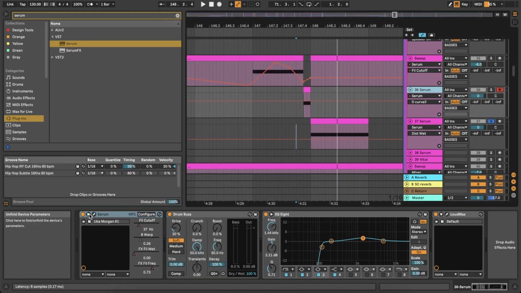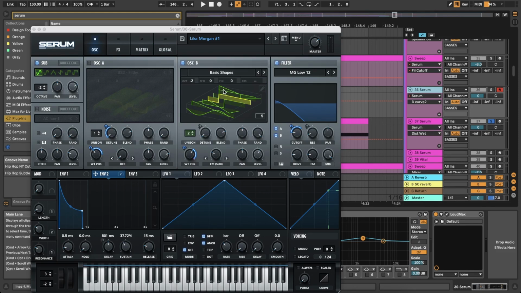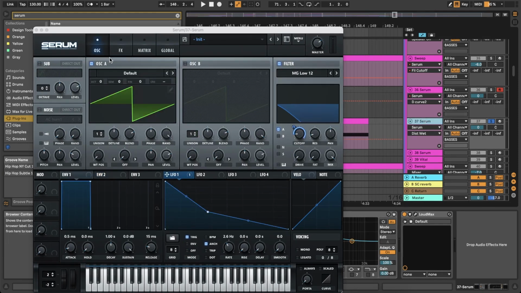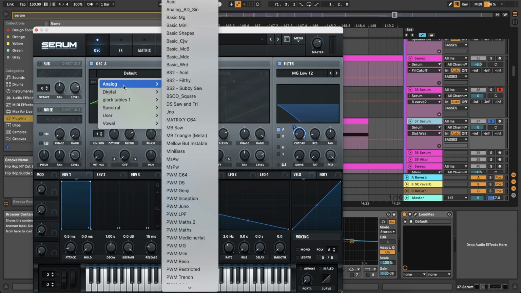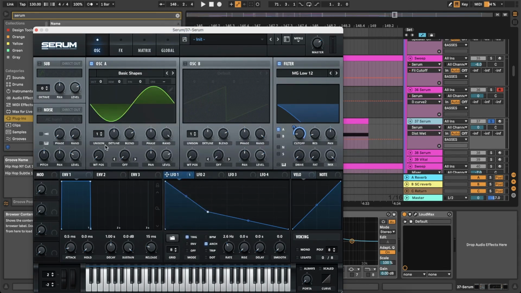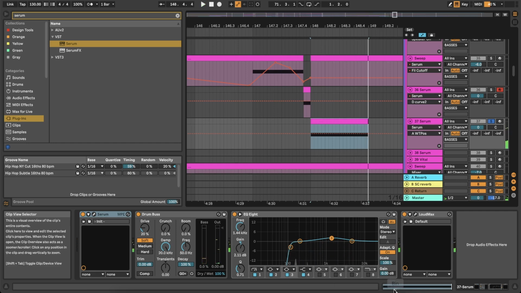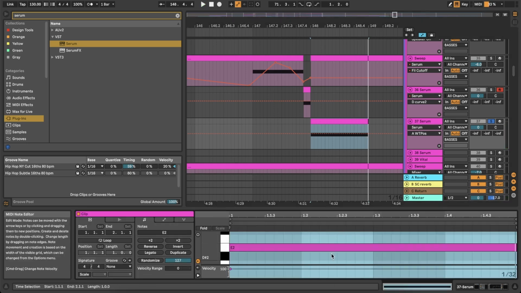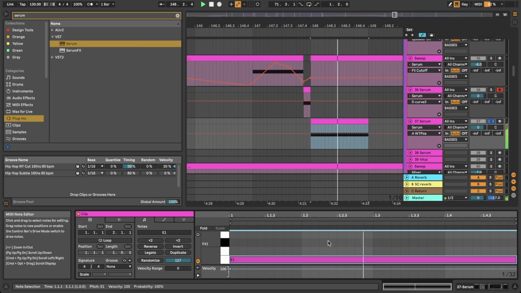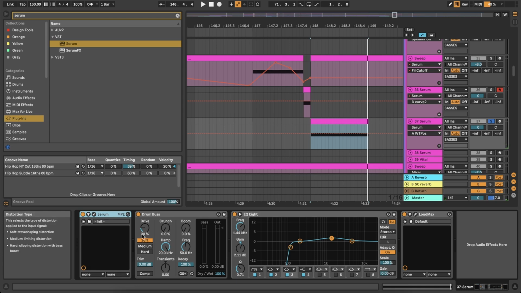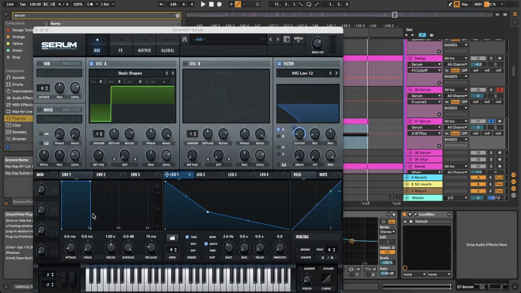Let's have a look at what wave it was. It was a pulse wave. So one of these guys. Okay, so this is the behavior that we want. And now when we move the rate, we should have a cleaner pluck sound.